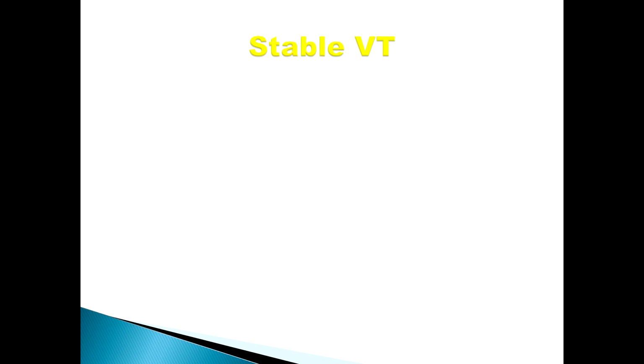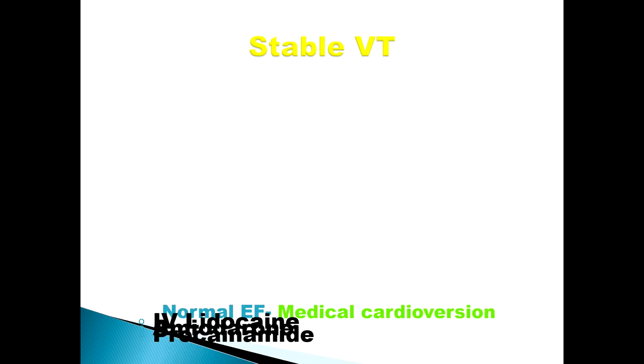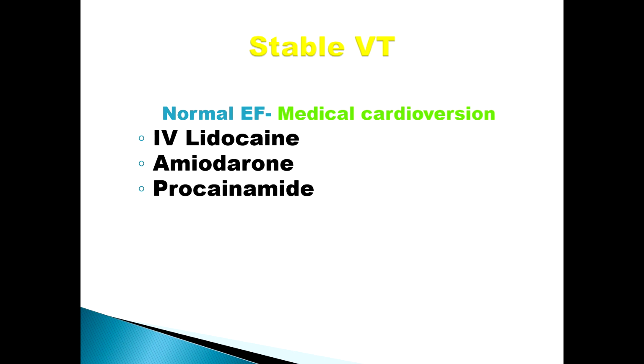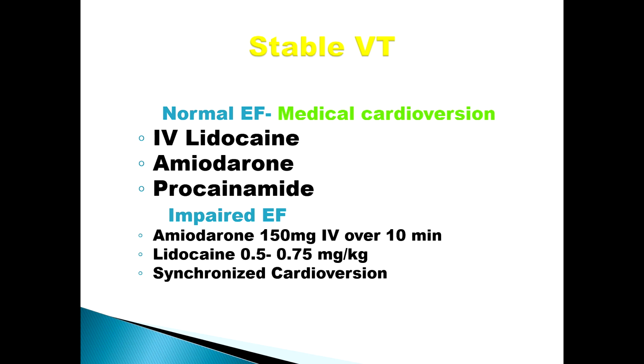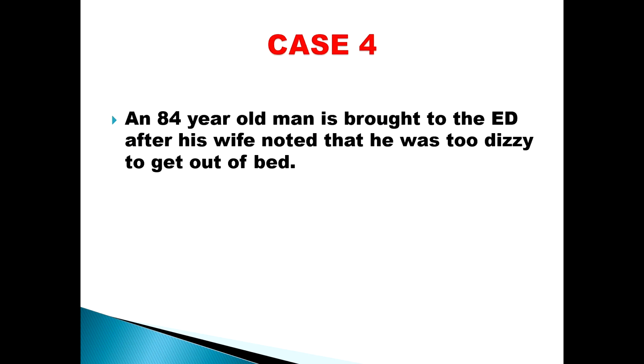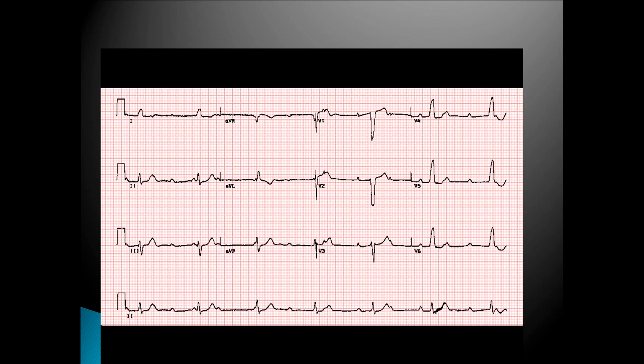I think we need a detailed ECG workshop for these students. In case of VF synchronization, kise synchronize karoge? Jab kuch to hai nahi, jab to wahan pe denge na, jahan pe QRS visual wahan synchronize karenge. So VT even can be stable. If it is a normal ejection fraction, then medical cardioversion can be tried, but mostly we prefer in case of VT DC cardioversion.